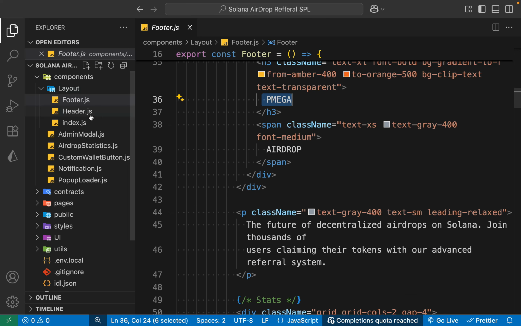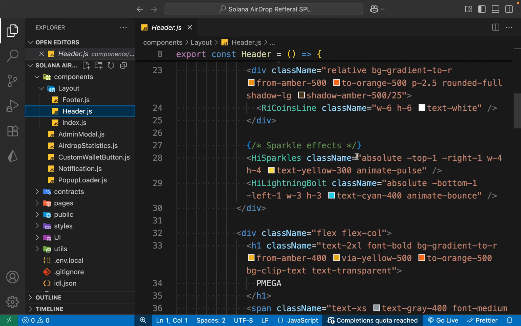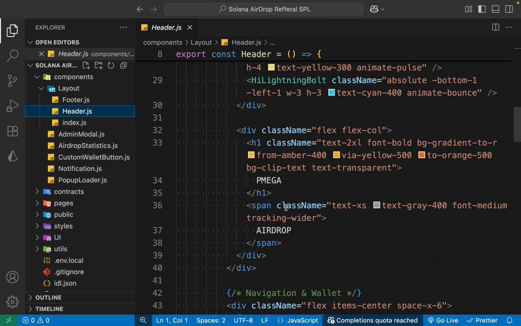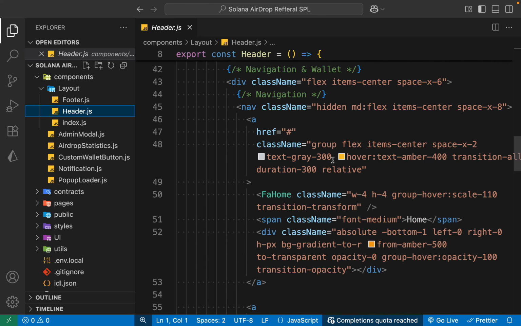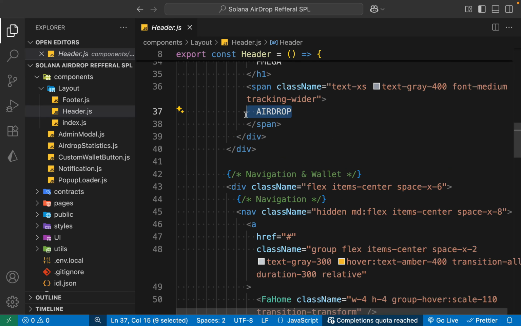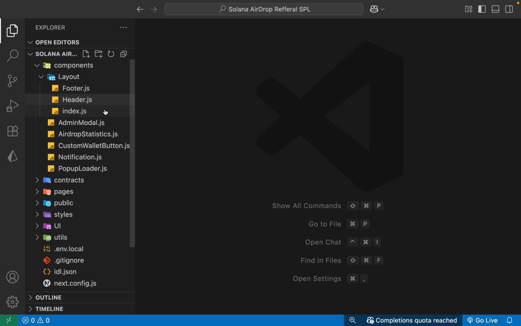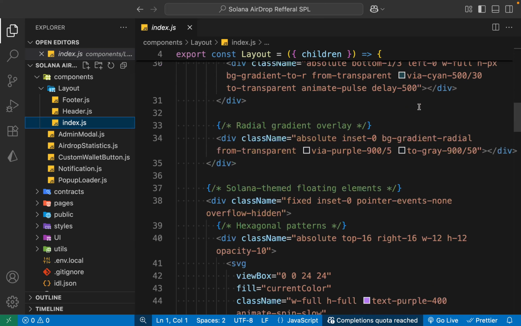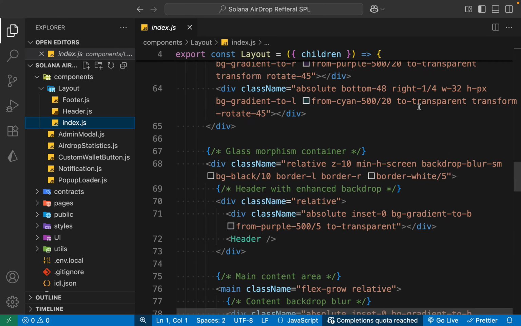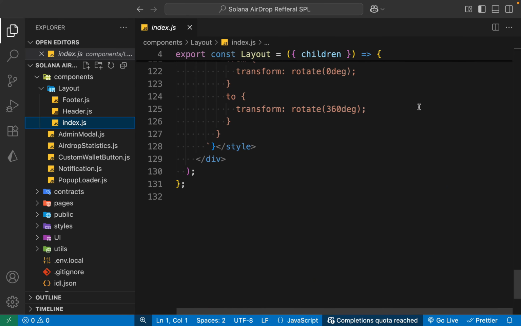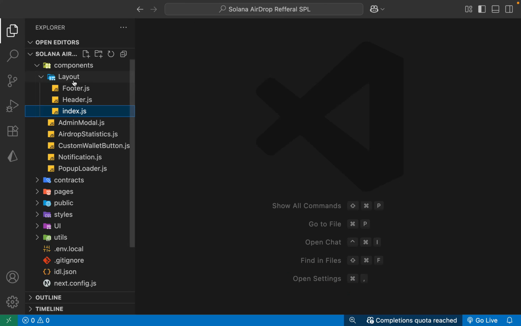It's very easy. Here we have the header section where you will find all the details about the header. If you want to promote your branding, add your logo, that's all you can do. All the white text which you can see, you can easily customize. Once you understand every single thing, then do all the modifications. Close this one, come back to index, and this is the layout where we are injecting our main component page. So just keep it as it is, don't make any changes. Close this one, close this one.